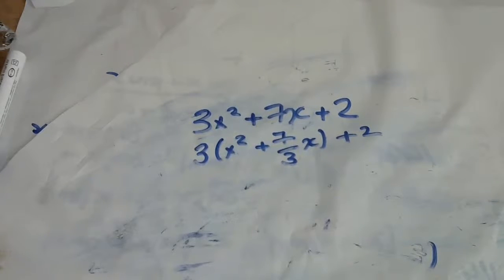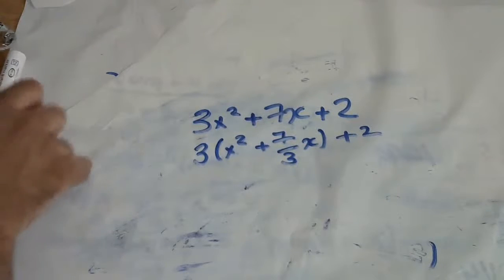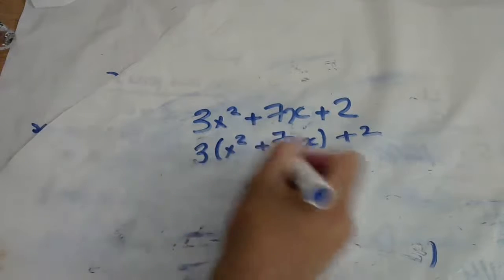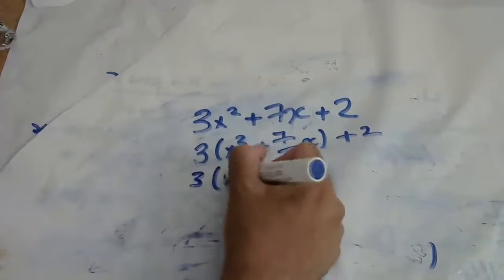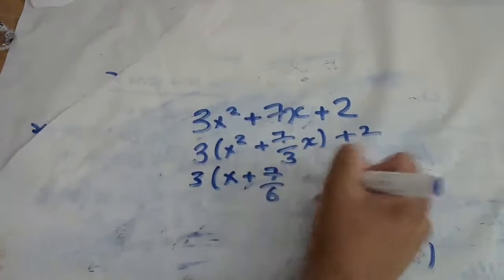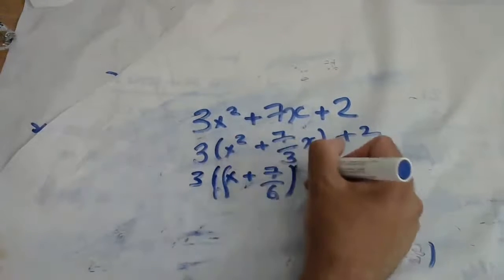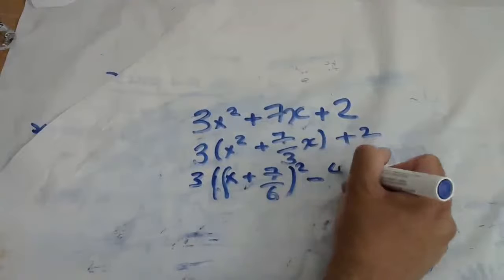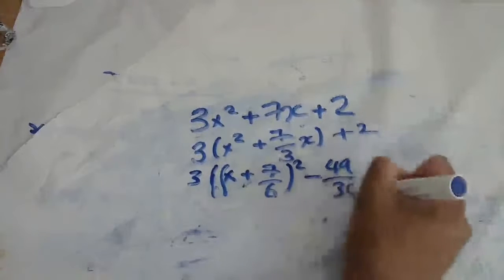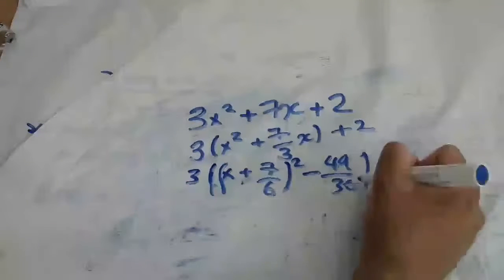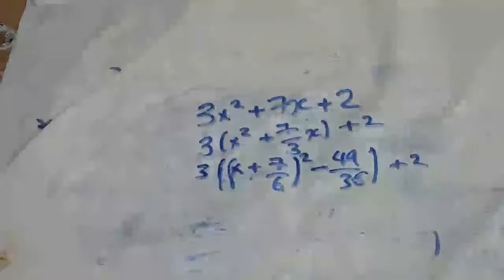Right, so you've gone with fractions. Let's have a go. Let's try it. Let's find out. I mean, you had a go at it, so I'll give you credit for that. So here's what you're going to do, right? Half this inside the brackets is 7/6, isn't it? So remember, 2 brackets. There's one already there, and then that's going to be 49/36 plus 2. All right. So that's what that looks like.